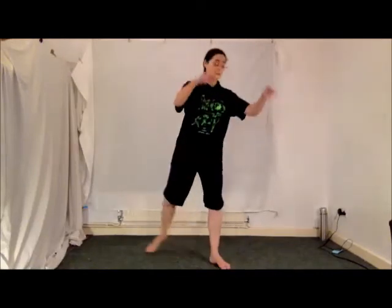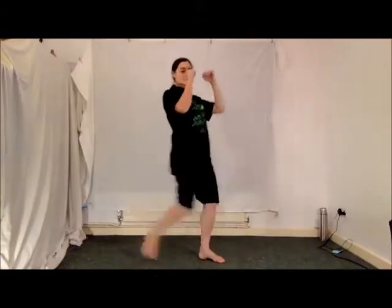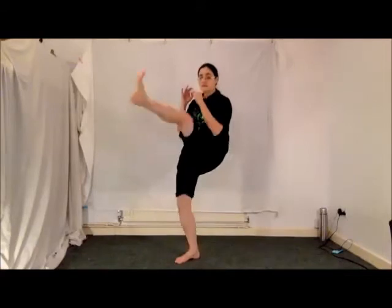Bring your left foot back, bring your arms up, and we're just going to swing the left foot up and just swing forwards. One, two, three, four. We'll do 10. Five, six, good. Seven, keep tall. Eight, nine, looking forwards, listening behind. 10. Okay, 10 on the other side. So nice and tall. Here we go. One, two, three, four, five, six, seven, eight, nine, and 10. Great.